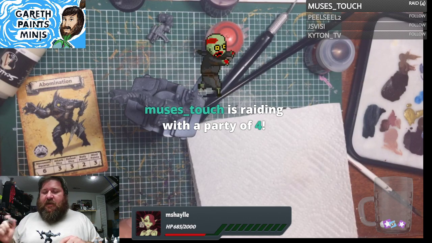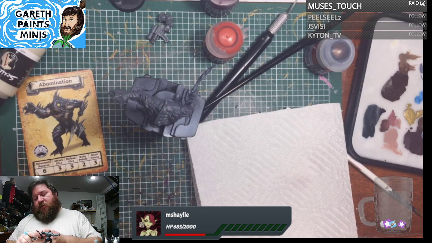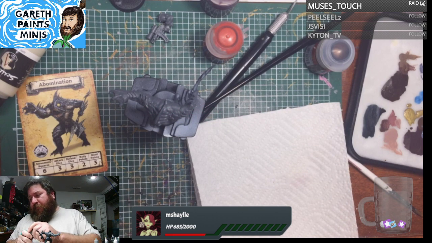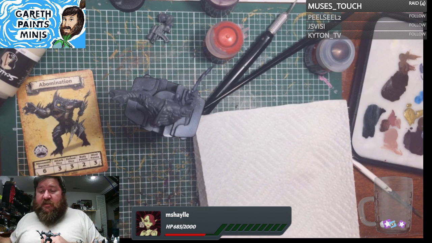Alright, hello Muse's Touch. Thank you for the raid. Working more on this abomination. I think I used Mechanicus Standard Gray. At least that's what we're going to go with now.